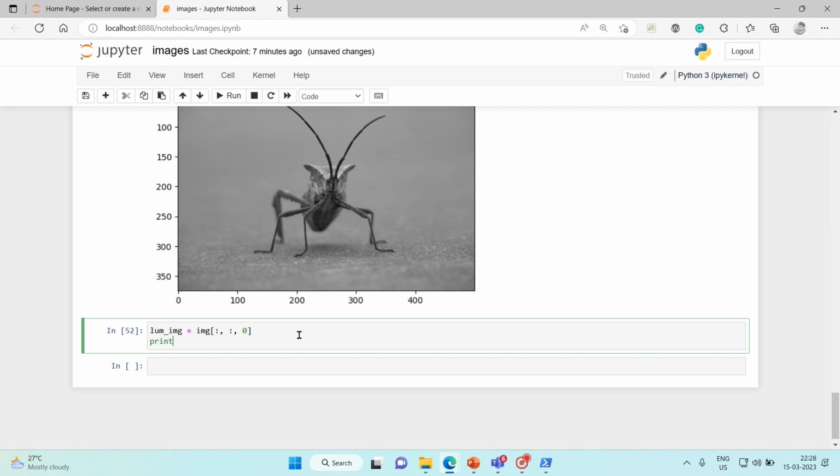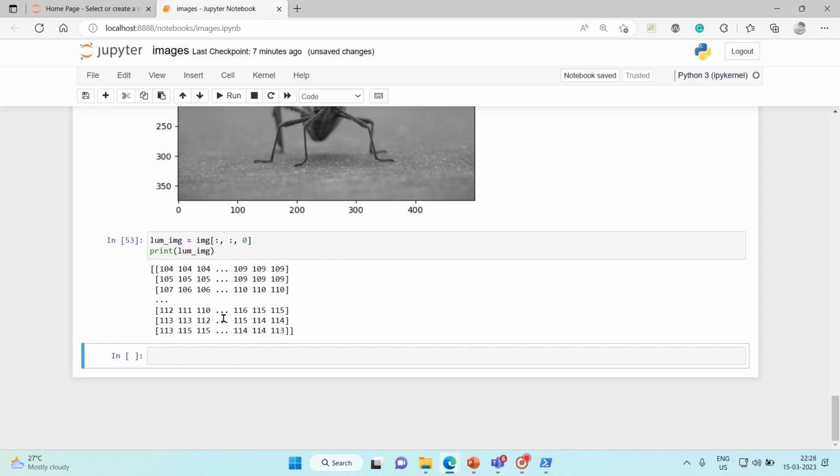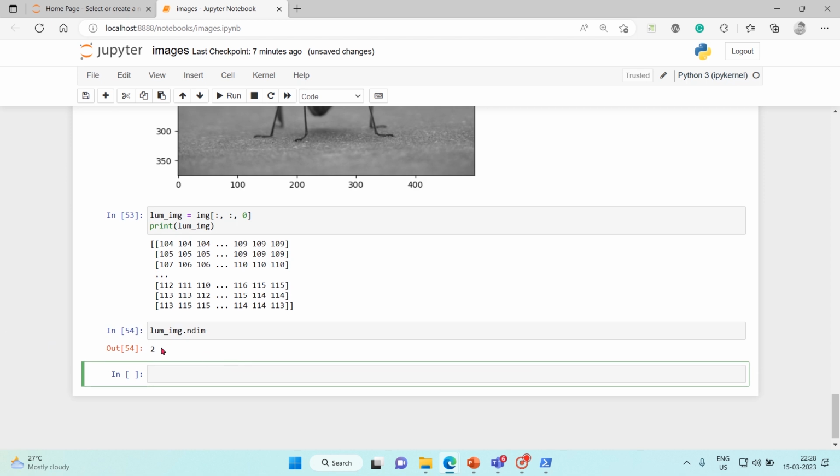So let me print the array first, to understand what it is. Print lum_img and execute, and this is what we got. Of course, in between you have dots, which means it's a huge one. Let me check the dimensions: lum_img.ndim, and execute. It's 2 dimensions, so one dimension has been removed.